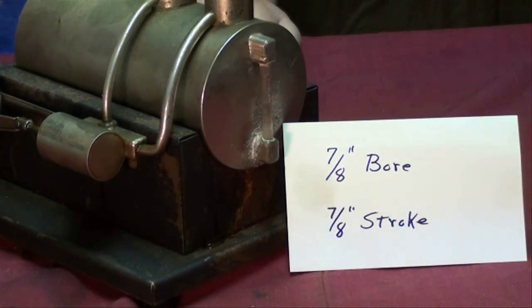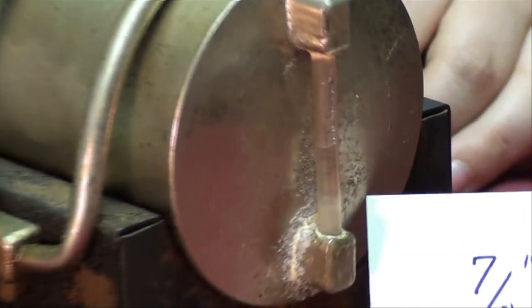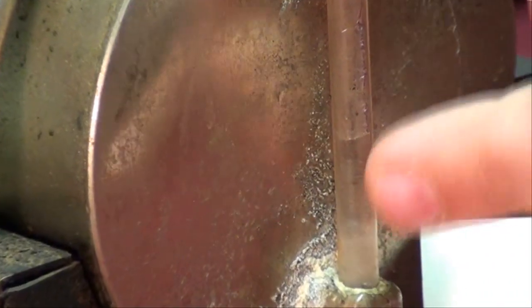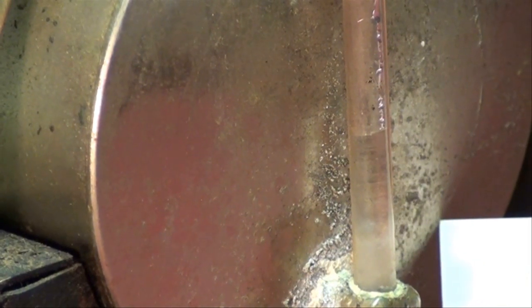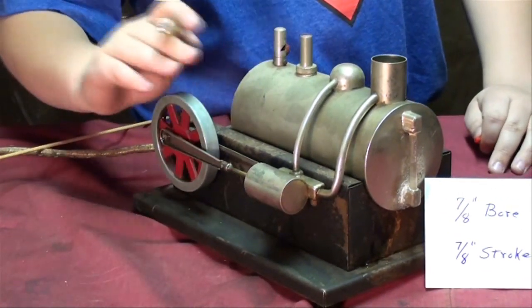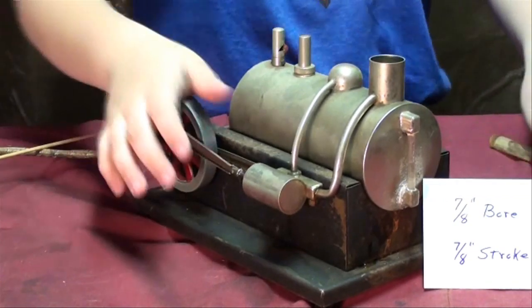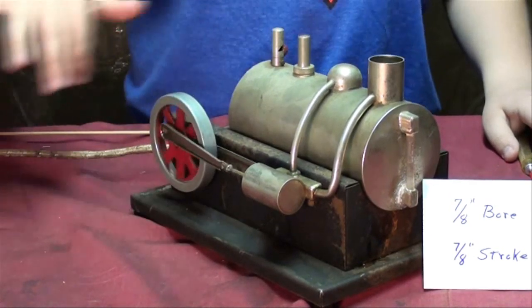This little engine has a 7/8 bore, a 7/8 stroke, and about a 3 1/4 inch flywheel. On this end is a sight glass, and it's still in working condition, and you can see the level of the water in the boiler. I wish all of my boilers had a nice little sight glass like that that still works, but that seems to be the first thing that fails. It's all fogged up. Jordan, my junior engineer, is oiling the points where it moves, and we're waiting for it to get up to steam. It's almost there.